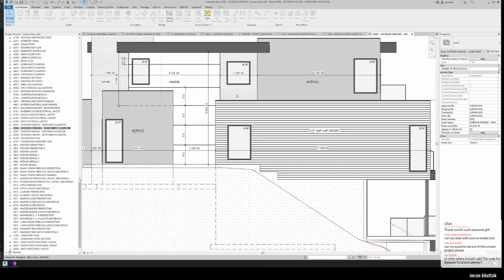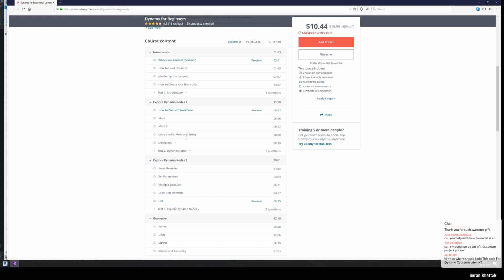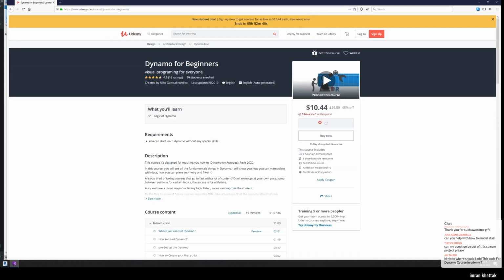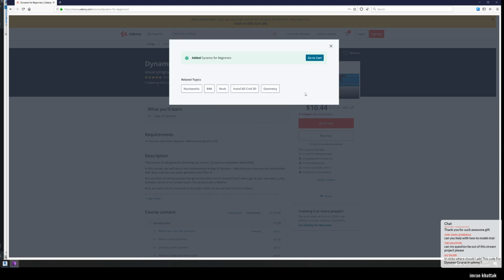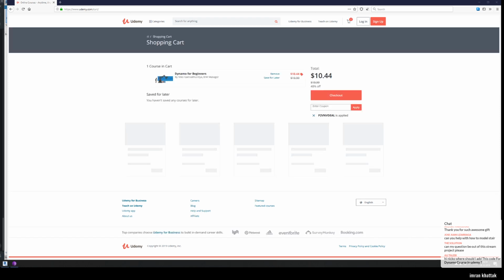Ali, hi Nicole, where should I add the code? Okay, so you just go to Dynamo, add the course to the cart, go inside and try to buy it, but don't buy it, go to the cart. As you can see, you already have the access key. Just write your access key here, apply it, and you will see it for free. Done. The access key you will find below in the comments, or you can write it here. This is really fast.